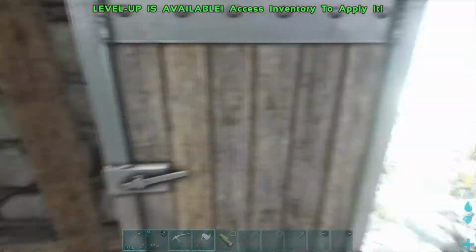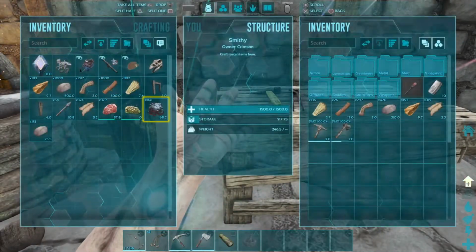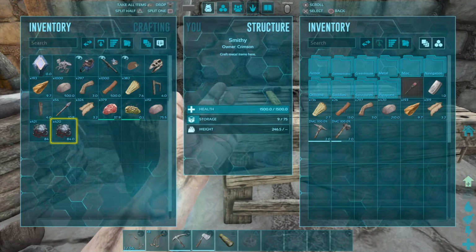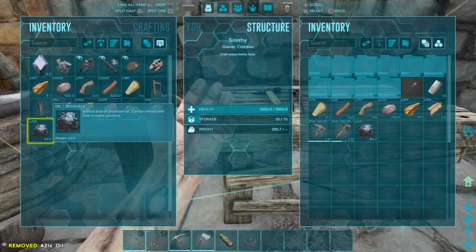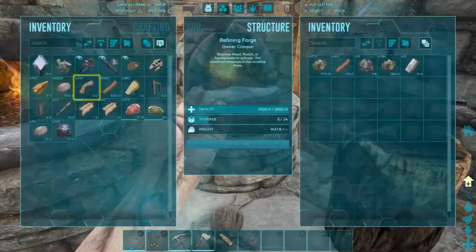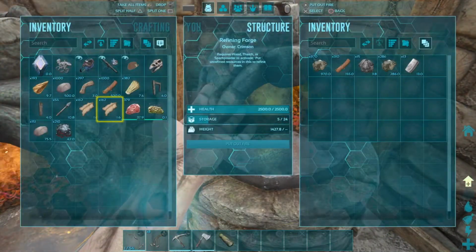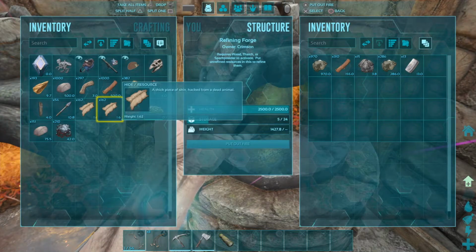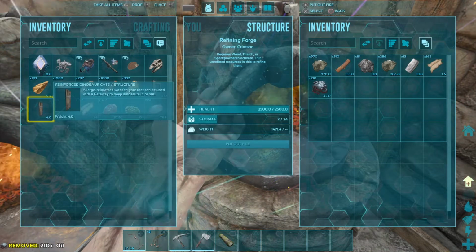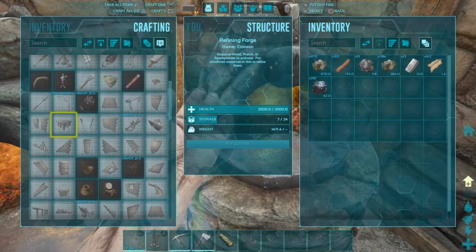I'll do tames, our first tame probably needs to be a flyer, so probably a PT. So, let me put that. You know what? Let's go ahead and make gasoline. So let me do that. Should be fine. Yeah. Okay, yeah, this is the refining forge. Whoa, they extended it! Hold up, I just did an update. I swear they extended it. They extended the storage on a refining forge. I didn't even know that. That's actually cool. Okay.